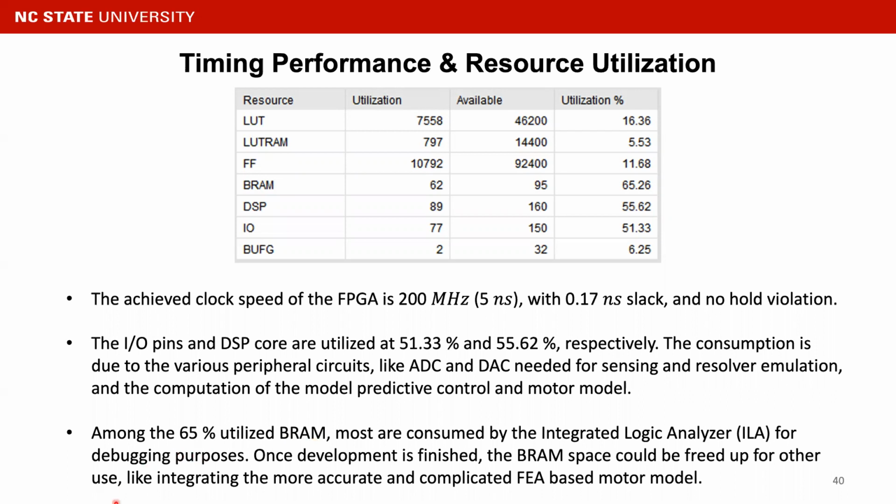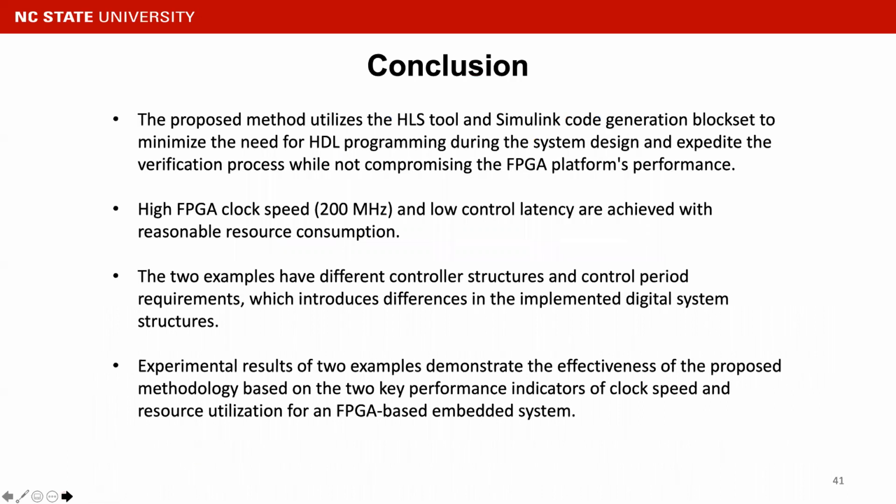To conclude, the proposed method utilizes the high-level synthesis tool and the Simulink code generation block set to minimize the need for HDL programming during the system design and expedite the verification process, while not compromising the FPGA platform performance. High FPGA clock speed of 200 megahertz and low control latency are achieved with reasonable resource consumption.